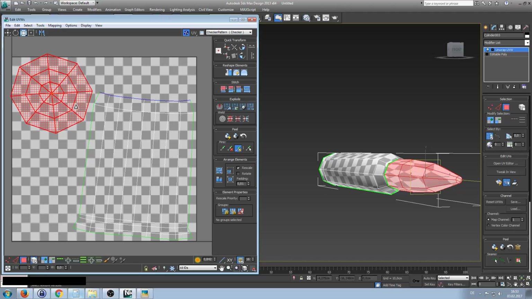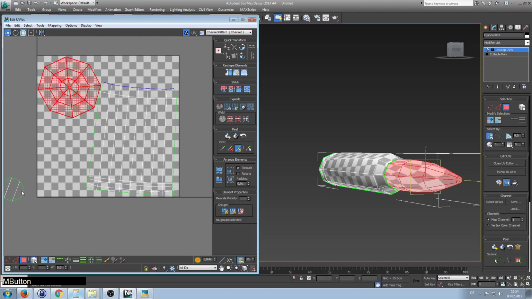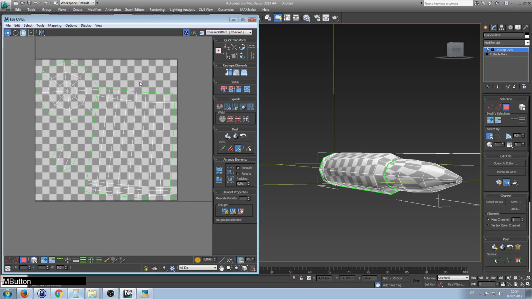I try to use up as much space as possible. But these lines must not overlap here, for instance. Yeah, it's a shitty model. Everything that is higher than broad is shitty to UV unwrap. Yeah, and that should be it.